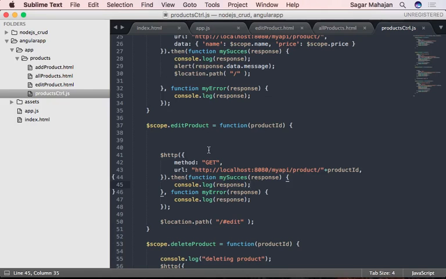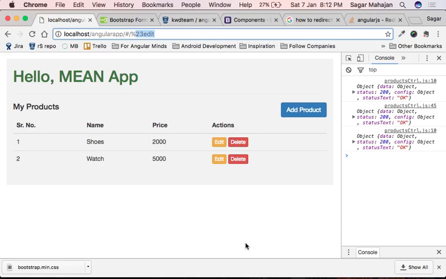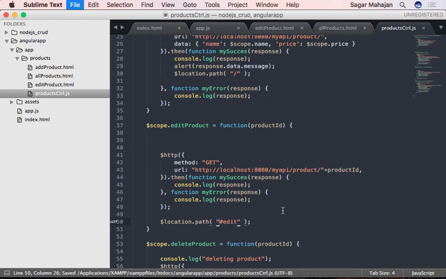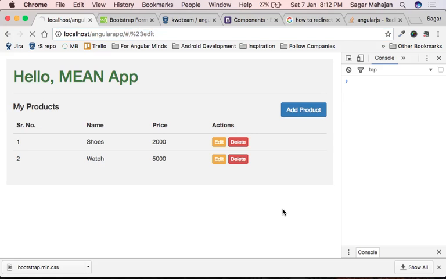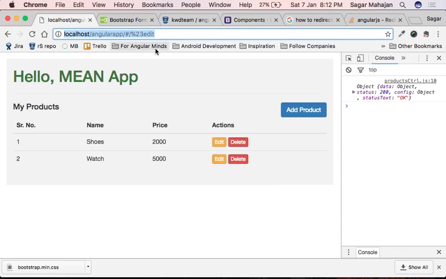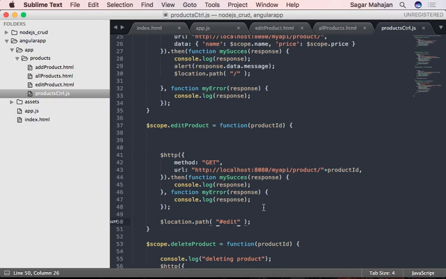Yeah, because of this. Yes, let's check now. Okay, still it's adding. I guess maybe like this.